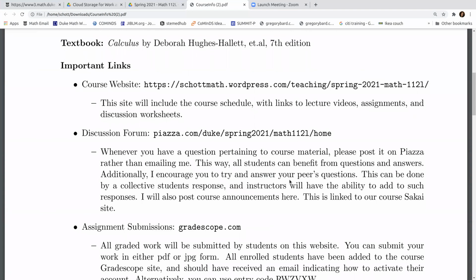So the textbook we'll be using is the same one that you used in Math 111L if you took this in the past fall. It's Calculus, the 7th edition. I do, however, want to point out, since we recently transitioned from the 6th edition, if you have the 6th edition or you can access it in some way, that is completely fine. You'll see that I list some homework problems from the text, but I can provide you with a conversion. If I'm listing the 7th edition problem, we can figure out what that would be in the 6th edition.